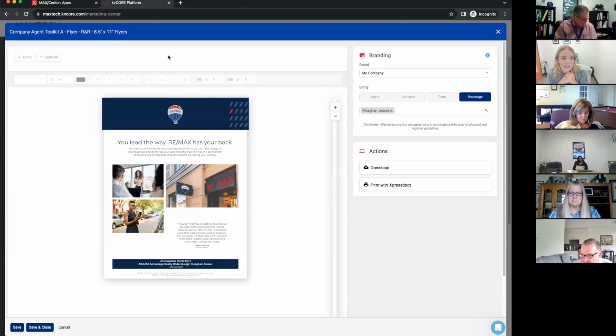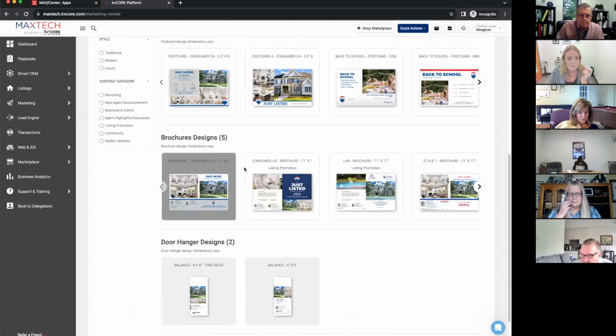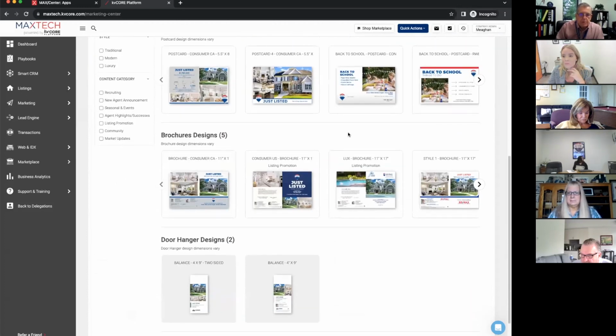But yes, it looks like you can send it to Express Docs, or you could just download it yourself and send it to your printer. Yeah, we have some printers, I know there's one in Fulton that others have used that can usually give you a pretty quick turnaround. And I know there's one I use in Columbia that can give a quick turnaround as well.